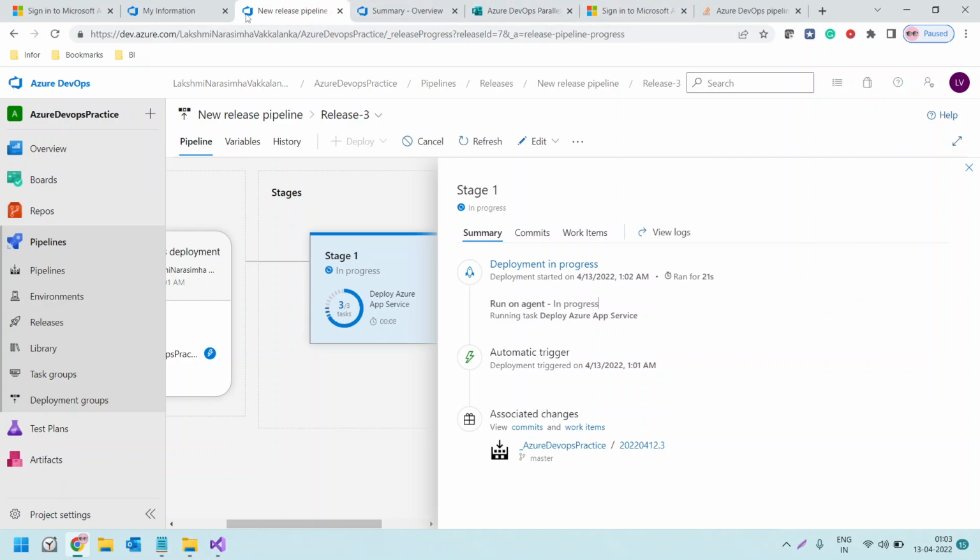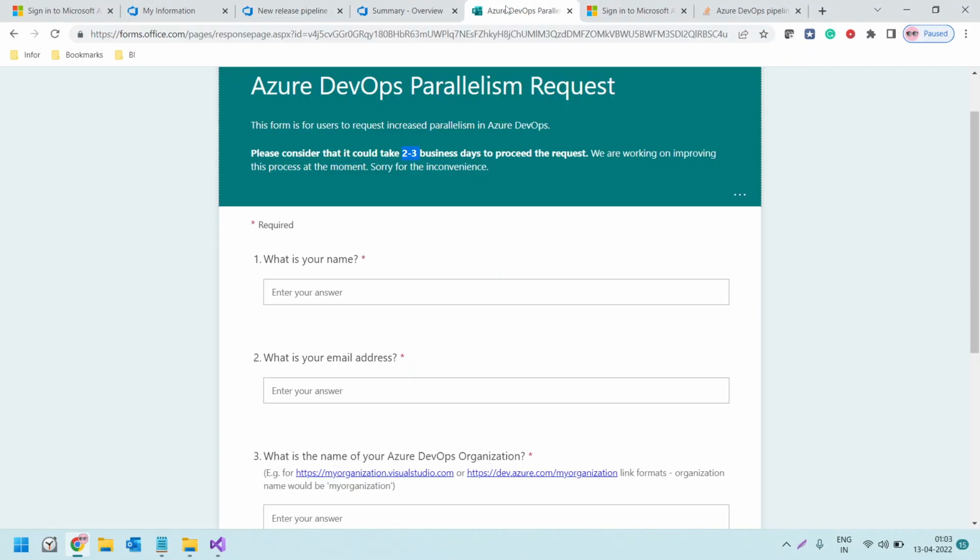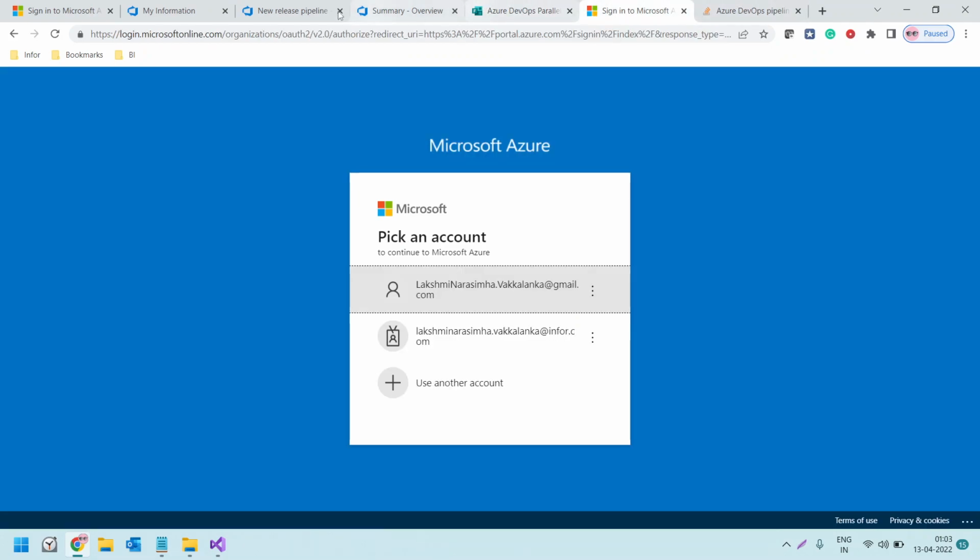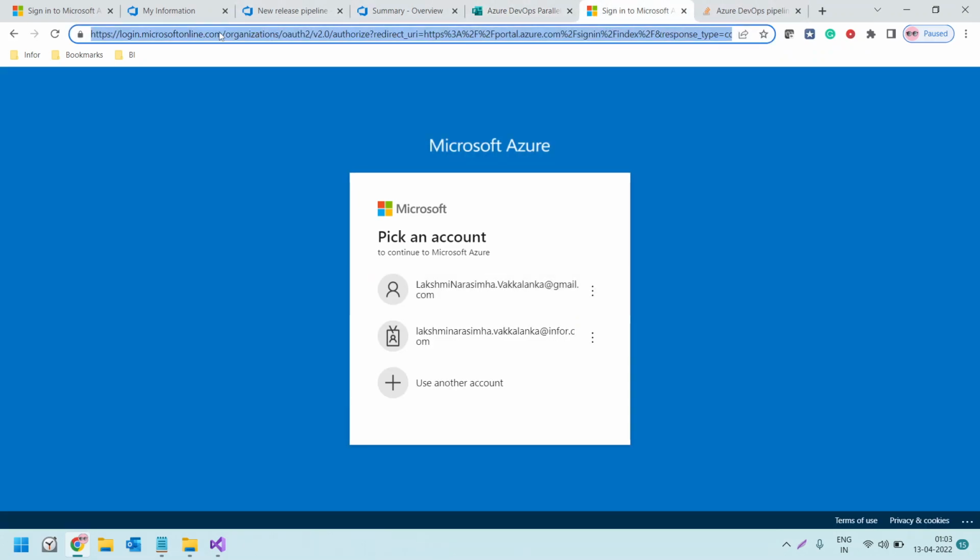Let us go to our app service and check this one, right? Azure App Service. Let us browse portal.azure.com.